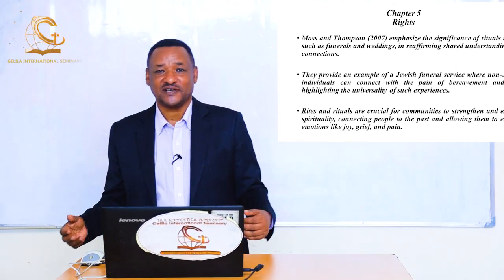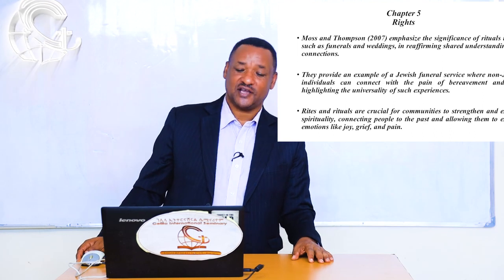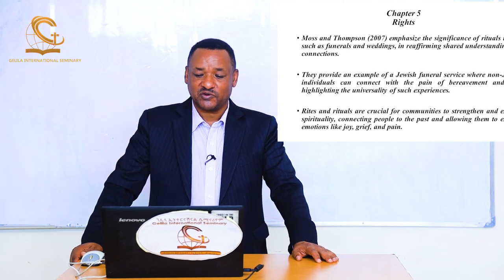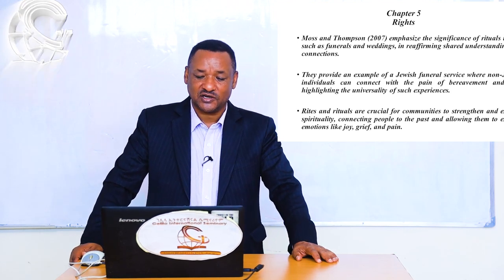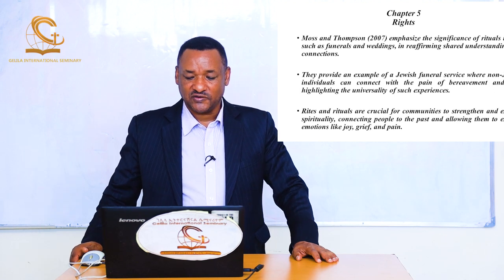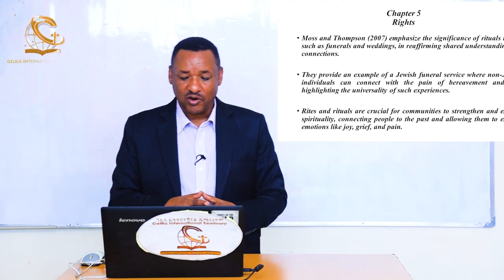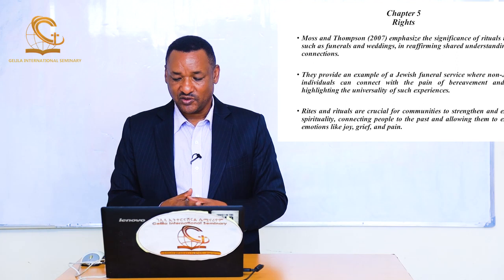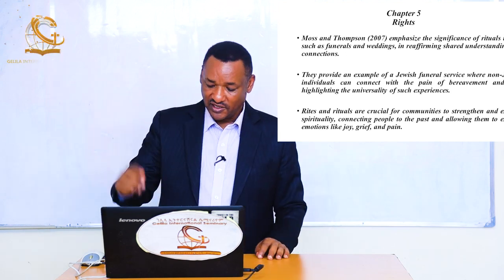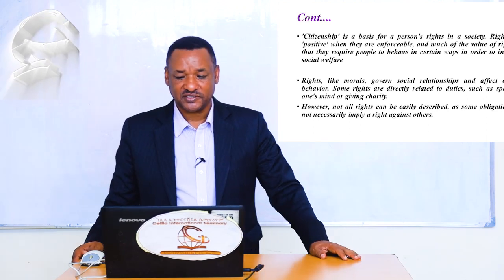So when we talk about rights, individuals have their own rights, and society also has its own rights. For example, they provide an example of a Jewish funeral service, which non-Jewish individuals can connect with through the pain of bereavement and loss, highlighting the universality of the experiences. The rites and rituals, the funerals and weddings, are all crucial for communities, to strengthen and express spirituality, connecting people to the past and allowing them to express emotions like joy, grief, and pain. Because of that, citizenship is a basis for a person's rights in the society.